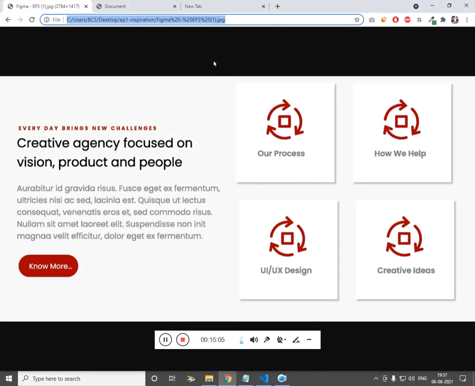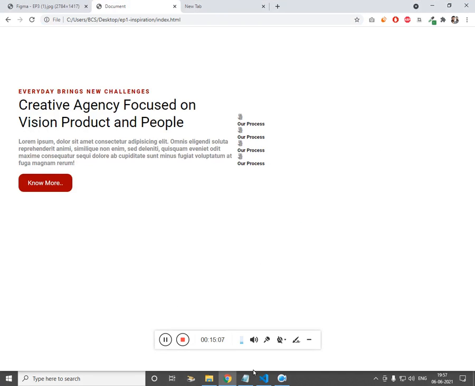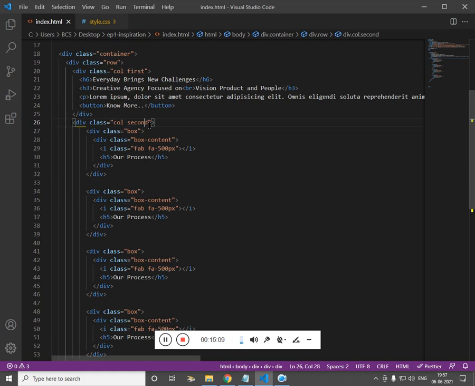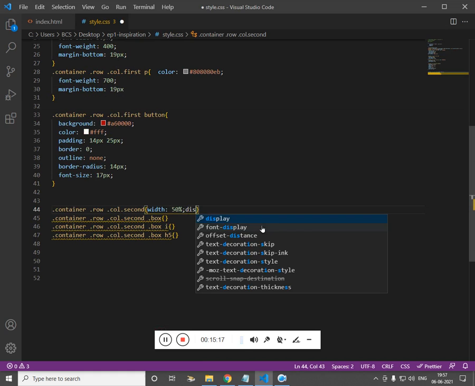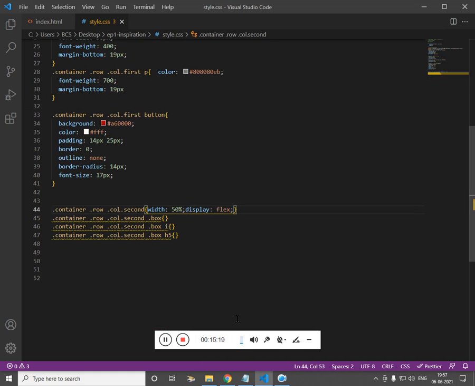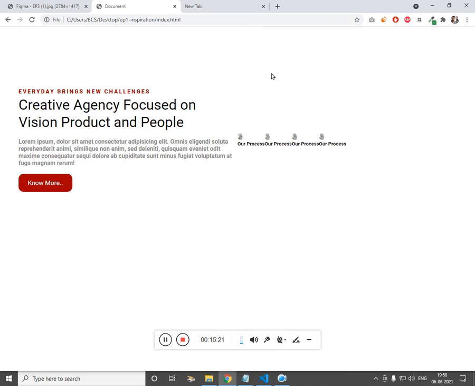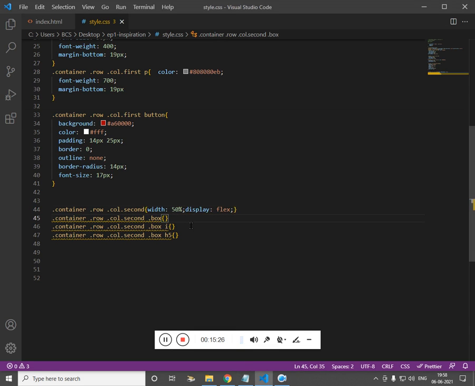Now if I show you, there won't be any changes, but let's get the container class second, and inside that we have a box. For the second, let me make display flex so that whatever is inside, it will be a row. Let me give the box some width and height. Width 200 pixel and height 300 pixel.